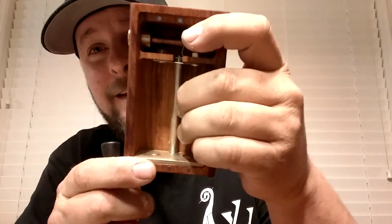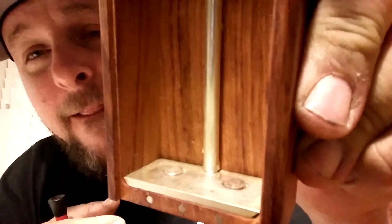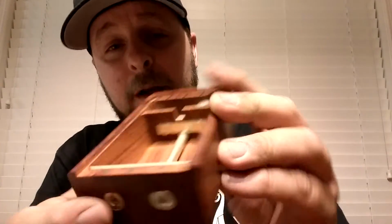I mean, look at the size of this thing. It's like a screwdriver. It's like somebody cut a screwdriver in half. Look at it. You're not going to have a problem with a negative on this box. You got a bar up there that goes across and connects for the positives. It's also silver plated copper.